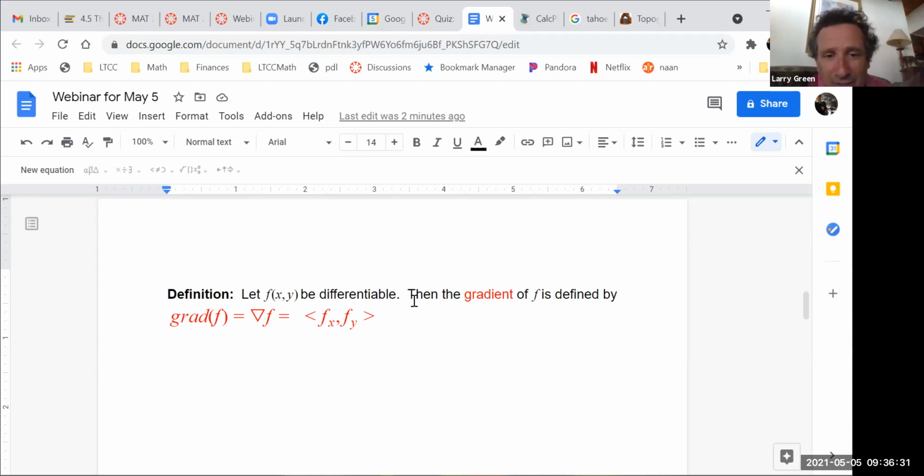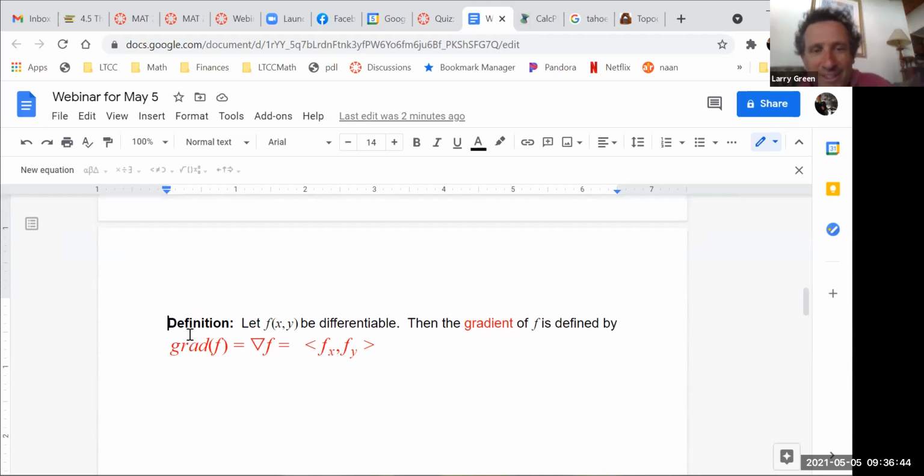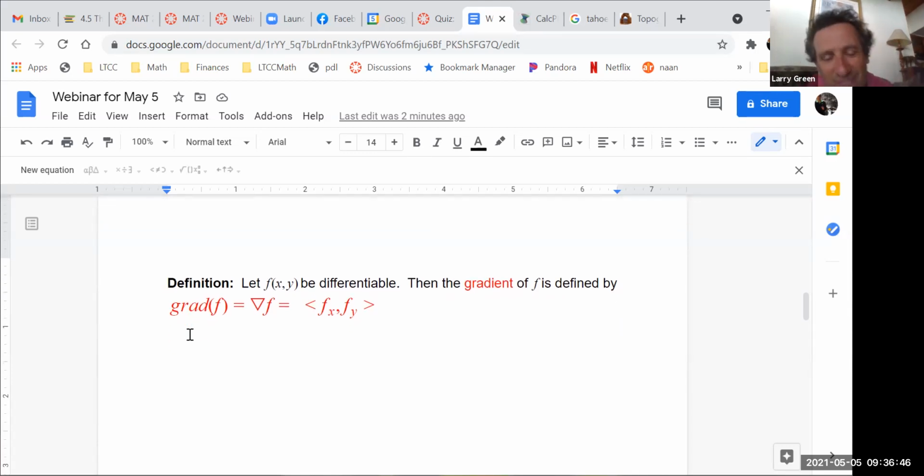So if f is differentiable, then the gradient, very important, of f is defined by. It's so important, there's actually two different notations for it. Okay, which you're used to with calculus because there's kind of like Newton's and Leibniz's, but this isn't even Newton and Leibniz. I don't even know who came up with these. But one is grad f. Okay, and the other, anyone know how to read this symbol? And don't say triangle, by the way.